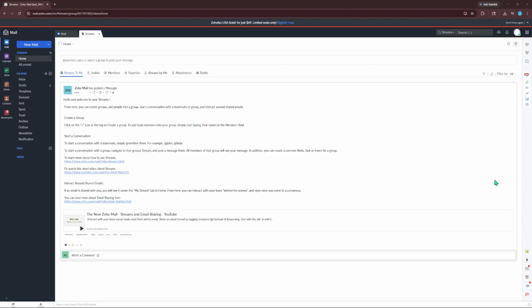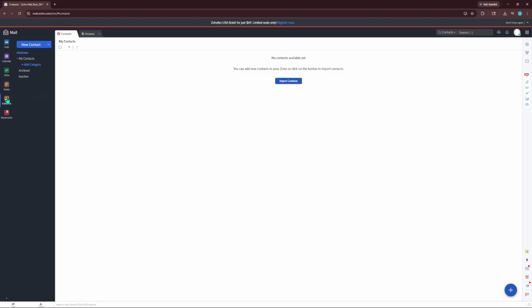up to date. First, you need to start by navigating to your Zoho Mail homepage. If you're not already signed in, go ahead and enter your login details to access your account. Once you're on the homepage, you'll notice a sidebar on the left side of the screen. This sidebar contains various options for managing your email account, and here is where you'll find the Contacts tab. Click on Contacts to proceed. This will take you to the Contacts section, where you can view, add, and manage all your contact information.